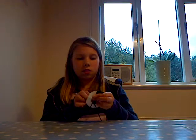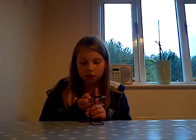Okay, so it does take quite a while to get it done. You'll know when it's finished if you put your finger in, and you can only just put it in. That's when it will be really nice and puffy. But if you want it to be not as puffy, just make sure that you can still put your finger in, but there's a little bit of a gap around so you can move your finger.